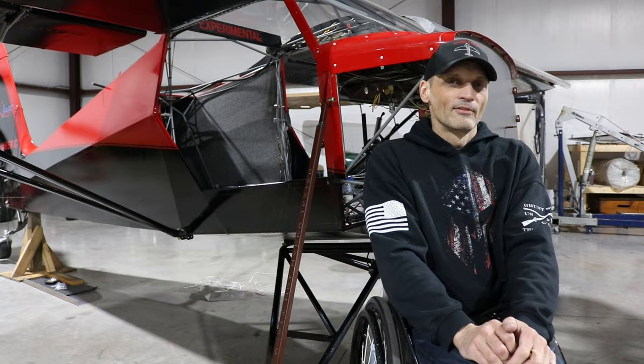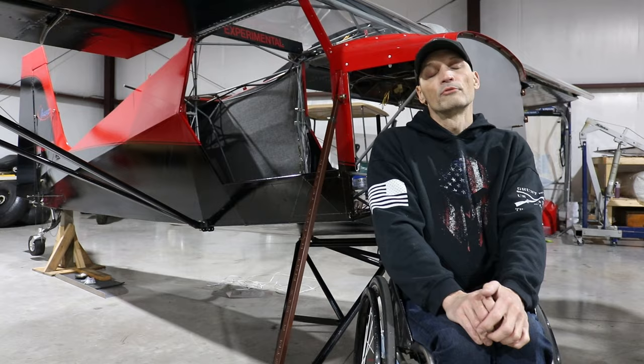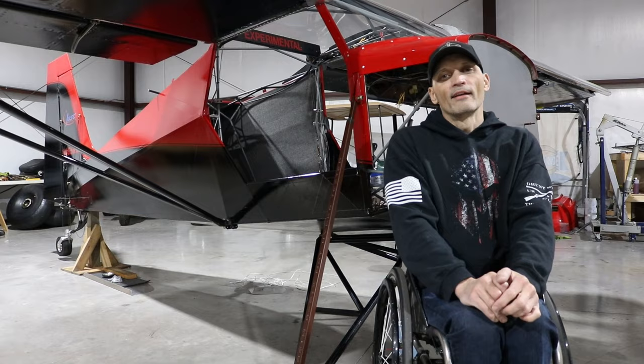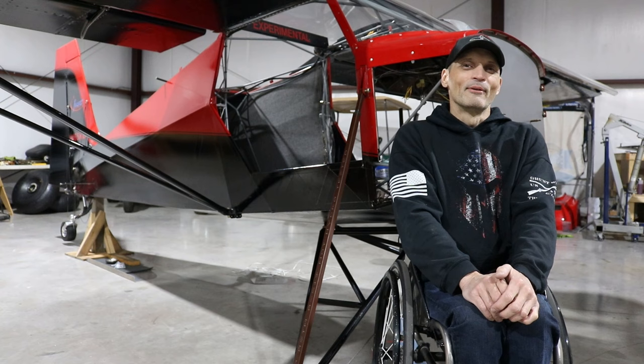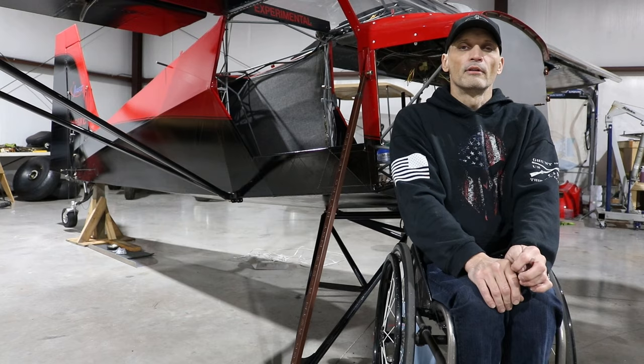Let's get into the true mission of this plane. What are the big plans for this airframe? The main plan is to do STOL competitions, which is why we want the big horsepower — so we can keep up with guys like Steve Henry, maybe. He's got a big head start on us, so it'll take some work and a lot of practice flying. We're planning traditional STOL competitions, and then possibly some STOL drag as well. I'll have to figure a few things out, because there's so much going on with my hands in a STOL drag in such a short amount of time.